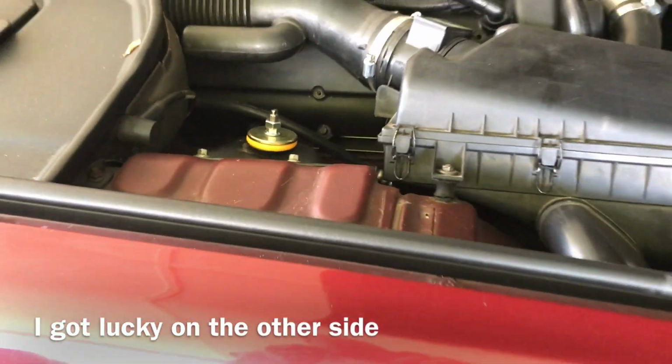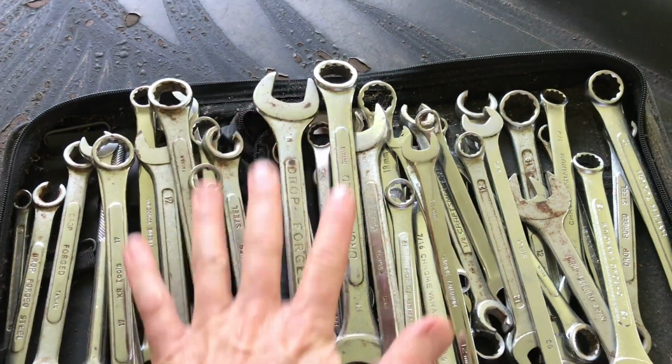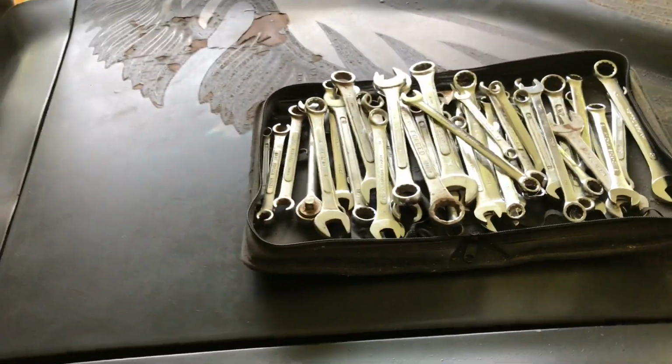So today, all my tools, all my wrenches, I did not have one 10 mil. Not one. So I had to go to the store and get one. Don't know where it is, but that's just the way it goes, right?